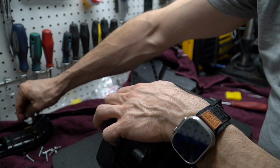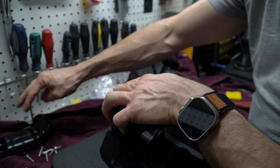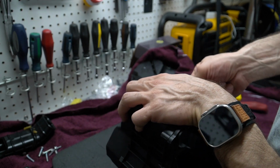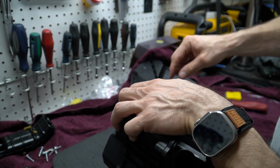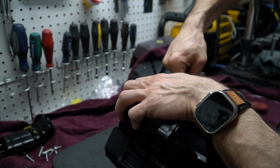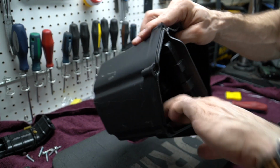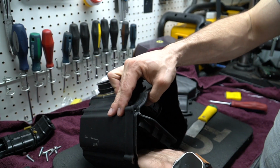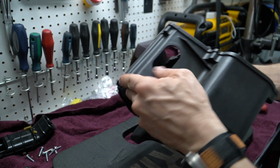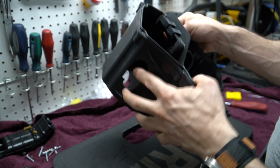Make sure that this stuff doesn't flow into your airbox. So you want to make sure that there's nothing in there that can fly into your throttle bodies, especially when you're changing the air filter and everything is exposed. Alright, so this is nice and clean here. I'll blow some air in this at the end once I'm done, but for now it's okay.